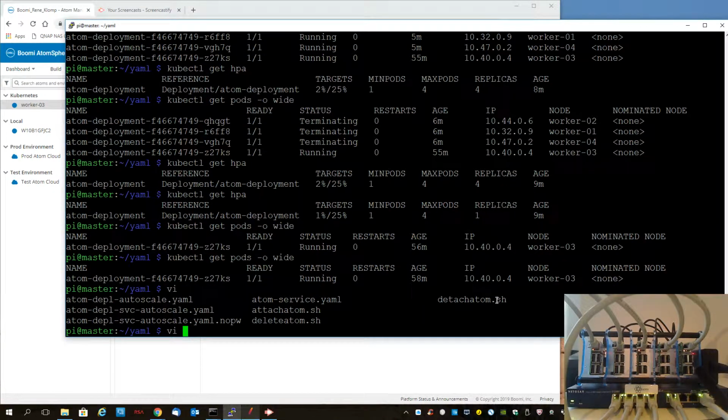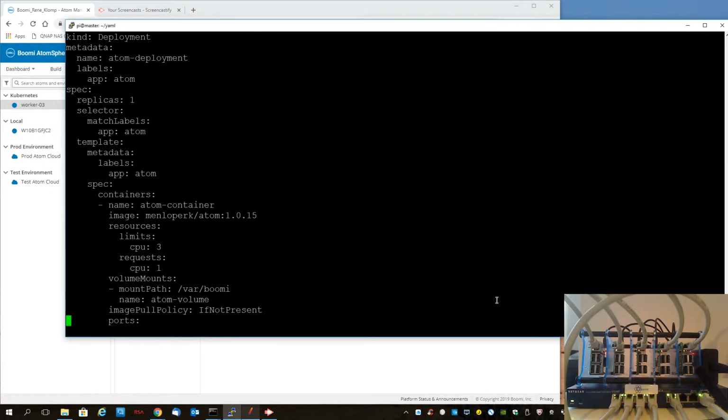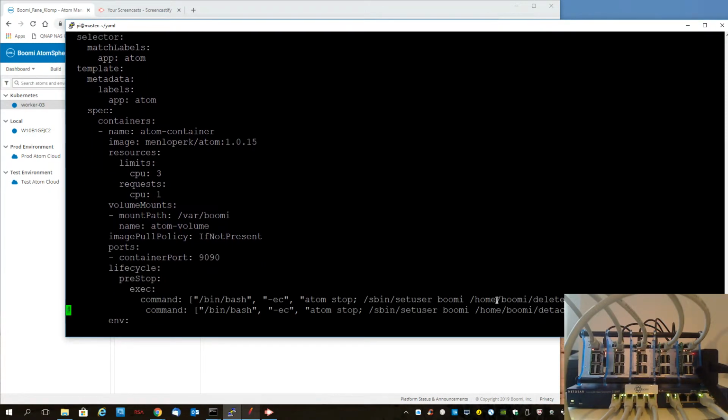So it's going to be the atom deployment service autoscale. There we go. And if I scroll down, I showed you that in the first video. I have these two options set up, right? So I had commented out the actual detaching of the atom, so it will be deleting the actual atom with all of the configuration for it. So every time it will create a new one, which is time consuming for sure. So let me just comment out this one and try the detaching.